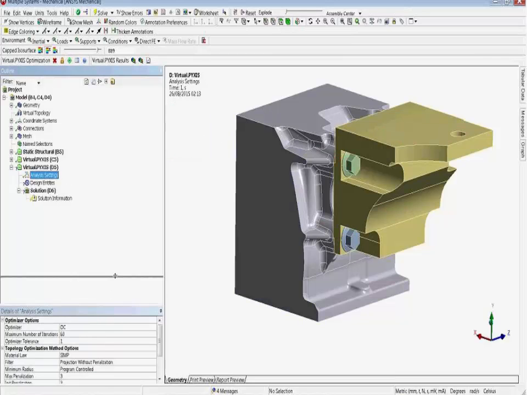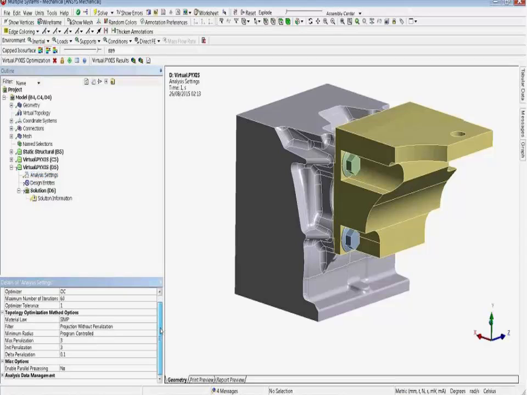So the first condition here, for example, I want to control my minimal element sizing to be 10 millimeters. In this case, I'm using 2 times the element sizing as I showed you before, 5 millimeters for the support. So here 10, 2 times, which is this minimal radius value.